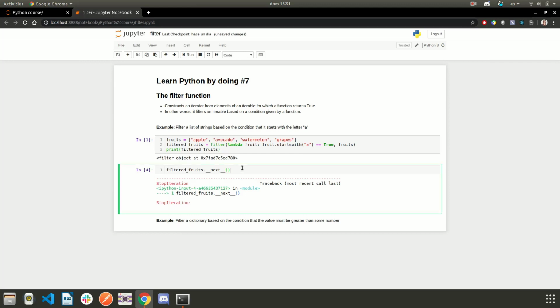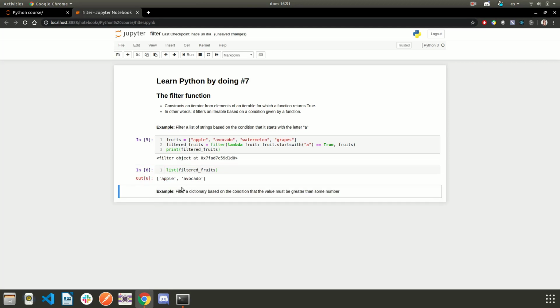So if we want to iterate again, we have to create the iterator again. So let's see the elements, creating a list. Let's create again the filtered fruits filter object, and as you can see, we have a list of strings. The first element is apple and the second element is avocado.